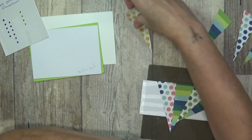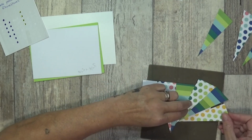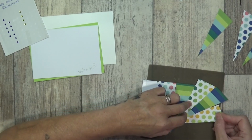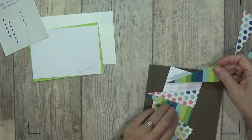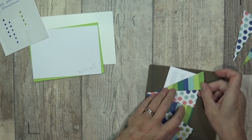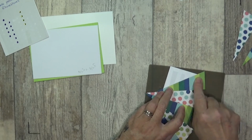Perfect. And another one. Am I missing a square? No, it's there. And then this one you're going to pull down, so you've covered all that side. And then we're just going to do the same on this. It's so simple, but you want to make sure you're coming up to cover this corner.